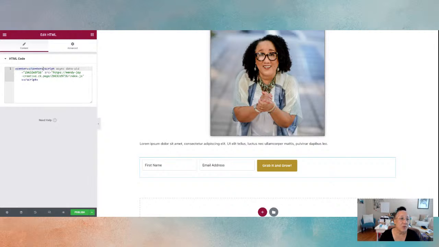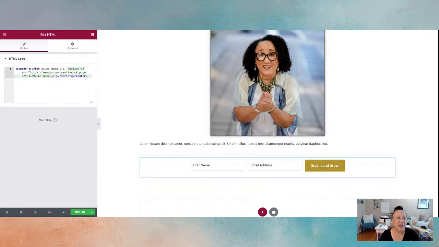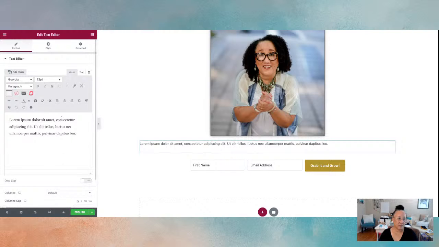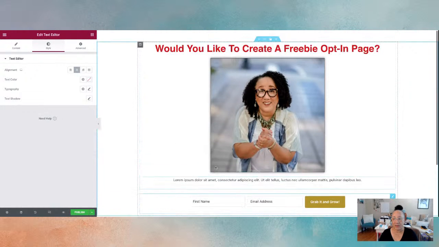So all I'm going to do is grab this JavaScript code that I pasted, and copy it or cut it and then put it in the center, so that the open tag is in the front, then there's this JavaScript, and then the close tag is at the end. So now everything is centered. Okay. And then I'm also going to center this text here. And to do that, I click on the item, go to Style, and click Center here in the alignment. So now everything is centered on the screen.